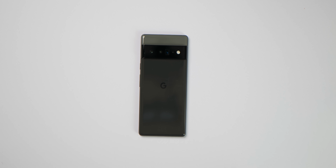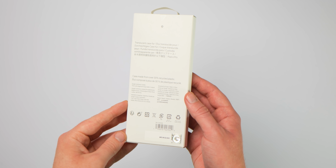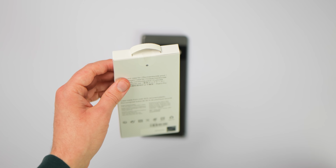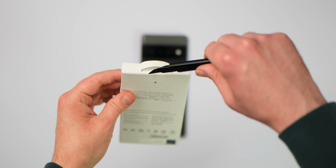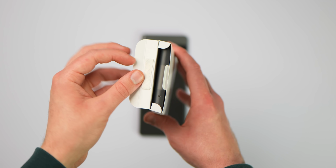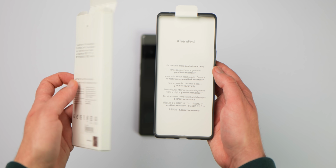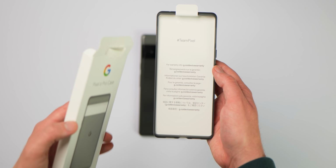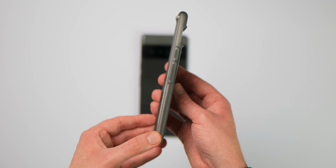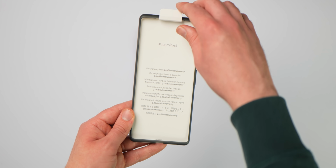So you're probably wondering what's in the box. Well, as part of Google's continued efforts to increase the usage of recycled materials in the devices and accessories, the packaging is a stripped back affair on the Pixel 6 and 6 Pro official case lineup this year. There is really very little in the box, not that there needs to be. In the box there is simply a case and a warranty card, and you should be able to recycle this cardboard packaging once you have removed the fabric loop which is at the top of each box and any adhesive stickers attached. Otherwise you can't recycle these at your local recycling centres. Overall, we have to say it's simple but effective, but we're not here for the box now, are we?